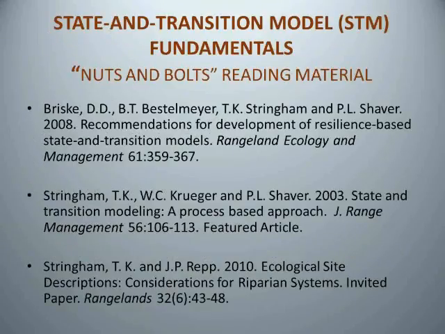For those of you that like some light reading before bedtime, just a list of some useful papers. The 2003 Stringham et al. paper is kind of the nuts and bolts. The Briske 2008, you'll see a lot of definitions, and what I'm talking about today comes out of that paper. And for those of you that either are lucky enough to work in riparian systems or have water, the 2010 paper with Tamsin and Jeff Repp begins the process of state and transition models for riparian ecosystems. And I've heard word that NRCS is maybe moving forward on that, so hopefully there'll be something out soon. Yeah, Damon says yes.